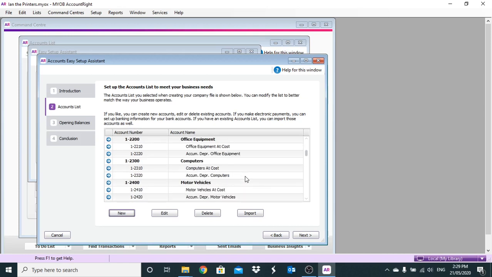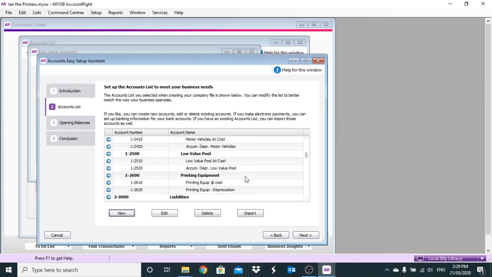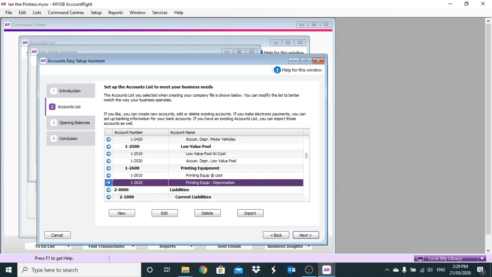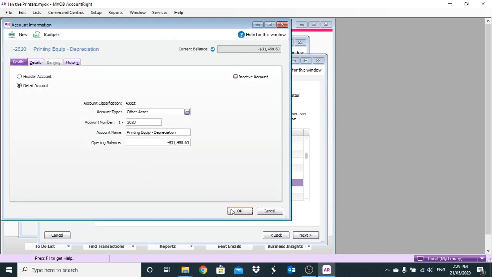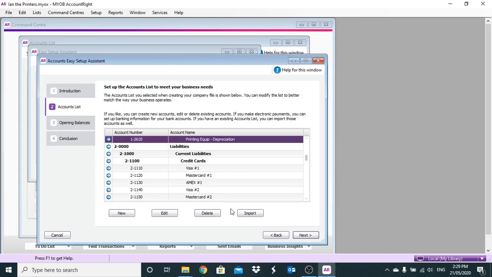So if I look down here, I've put the value in. Okay, so that's printing equipment.